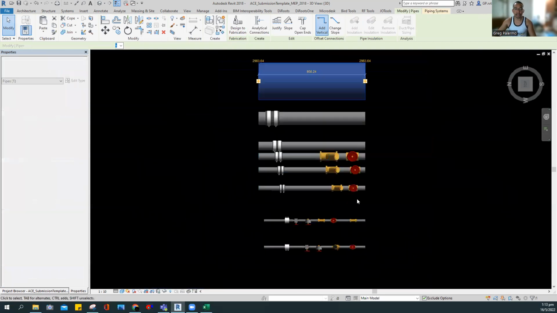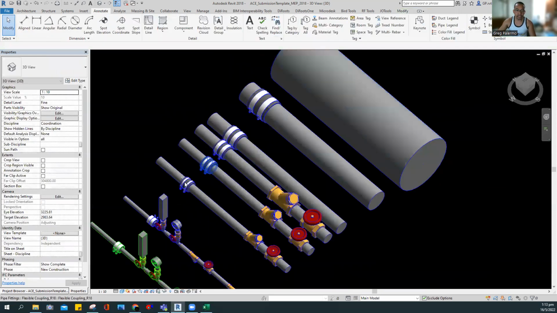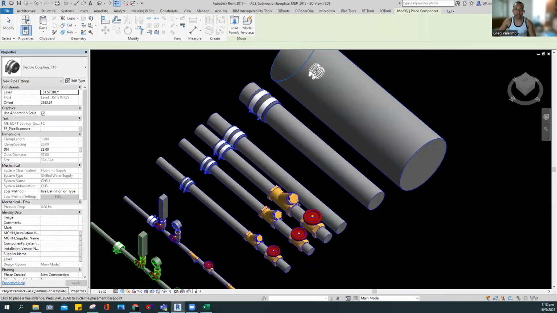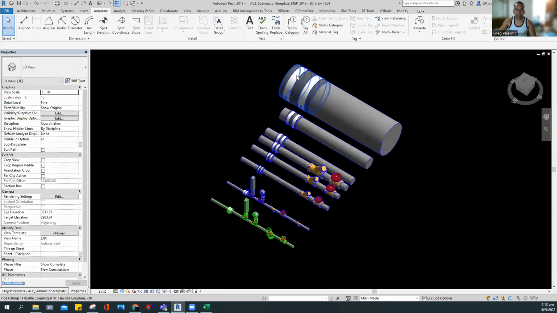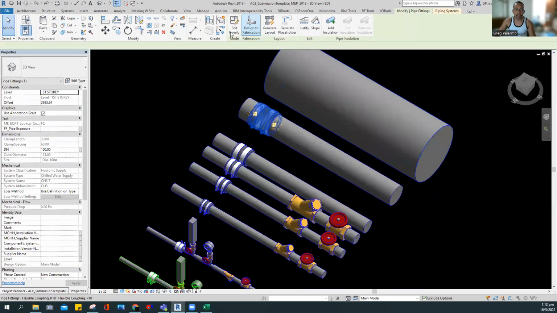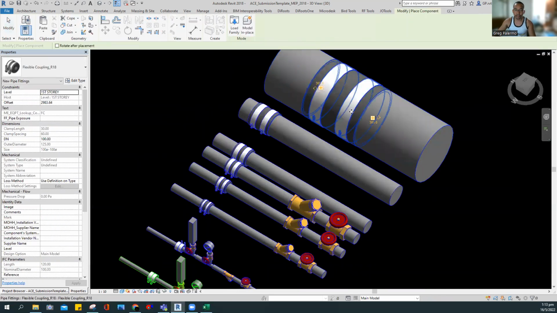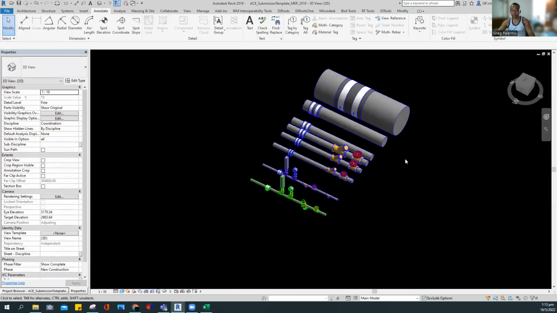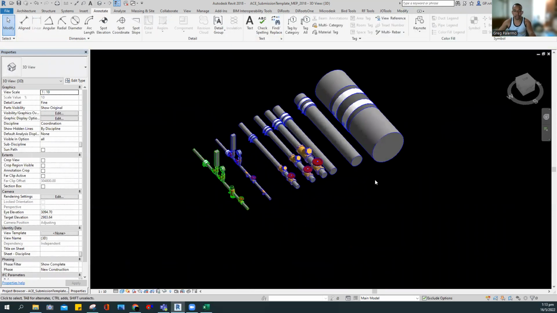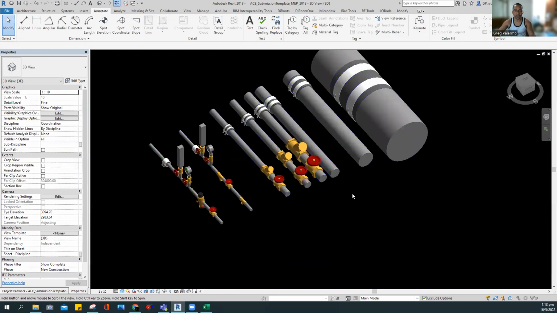And then place it here, and then just select this one and place. See, that's the biggest one. So if you have this family, then it's much easier to model.